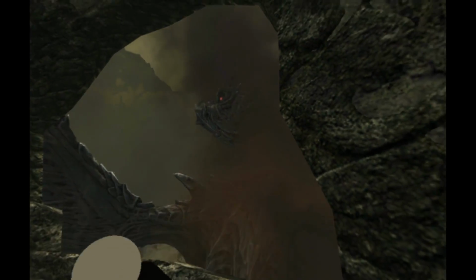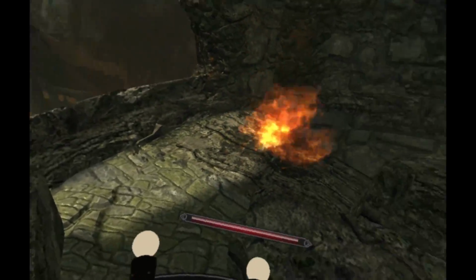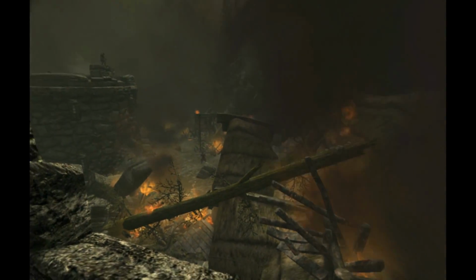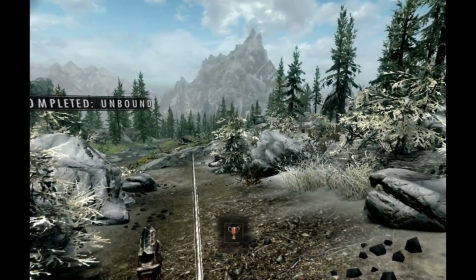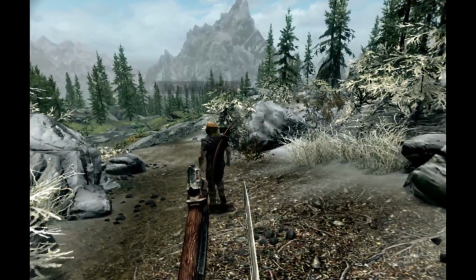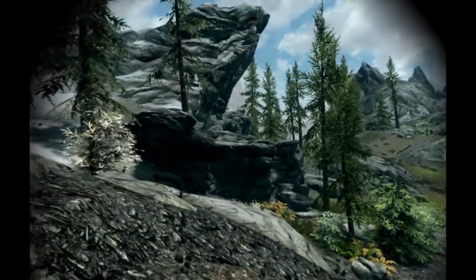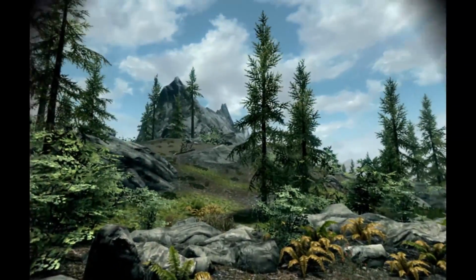So the first thing a lot of people wonder is, what are the graphics like, since the PlayStation VR needs to display the image twice, so it's in 3D, and it's also pared down to that 1080p screen, it's only 720p with each eye, all that technical jargon. But surprisingly, the graphics aren't too bad. Now, for sure, do not expect Skyrim Special Edition, or whatever it was called. Do not expect that on this. It is going to be definitely pared down. It definitely reminds me more of the 360 version, with some of the elements from the remastered Skyrim thrown in there. So, the graphics, again, not too bad.